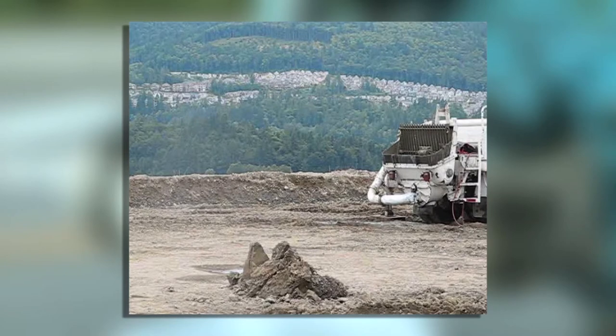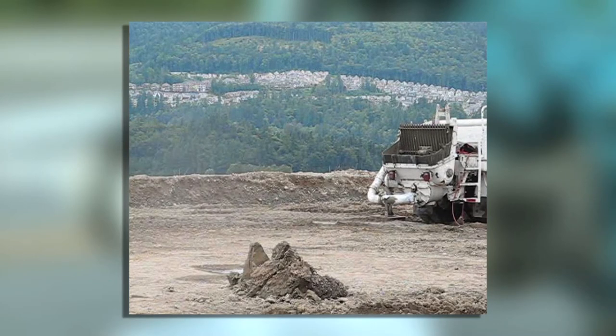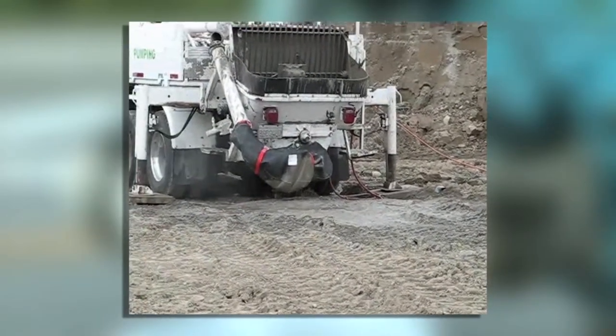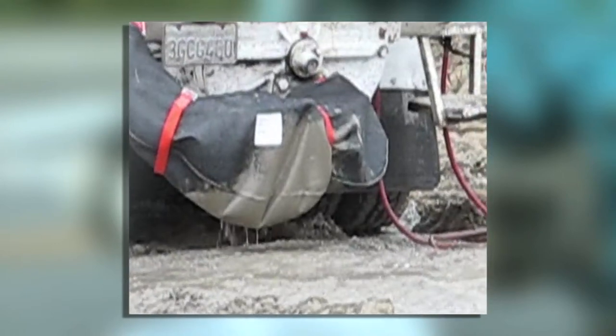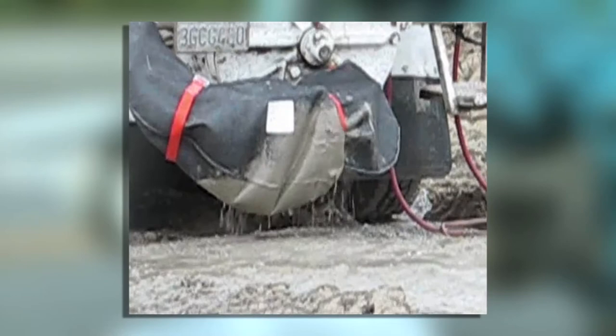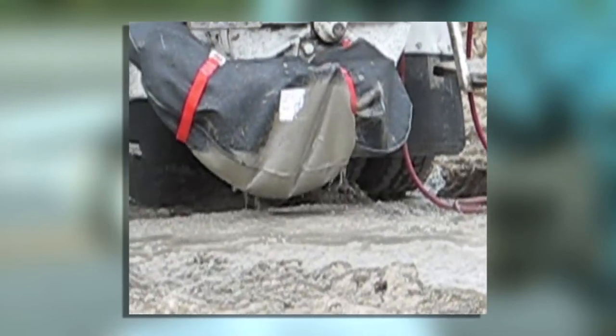When air infiltrates the pump system, pressure increases. In some cases, it can increase to the point that a hose coupling could release without warning, whip around uncontrollably, and send concrete projectiles flying everywhere, or even burp out of the hopper. The spraying concrete can make a huge mess, but more dangerously, it moves so haphazardly and with such force that it could cause serious injury to the people in the vicinity.